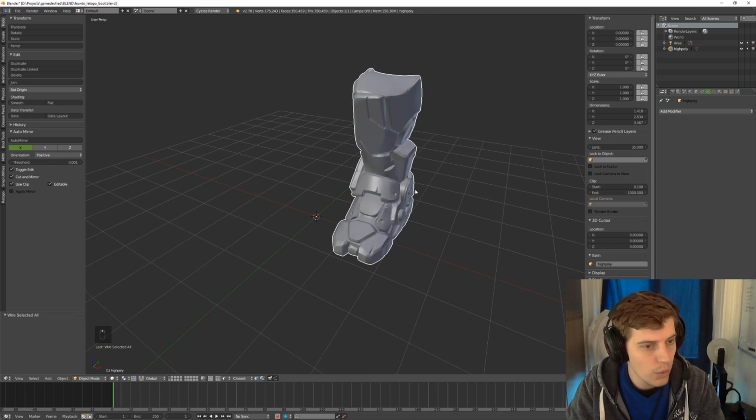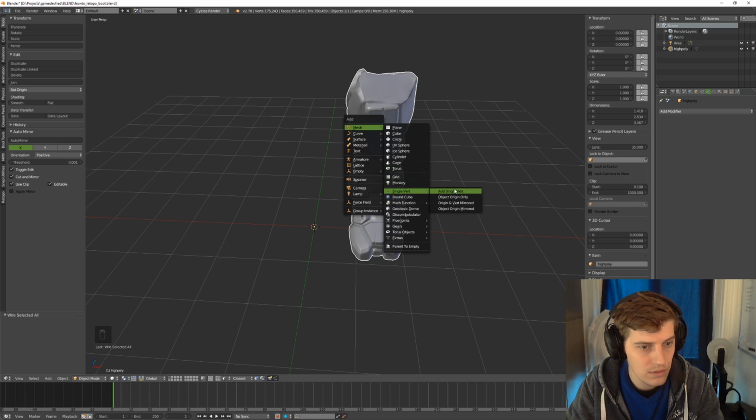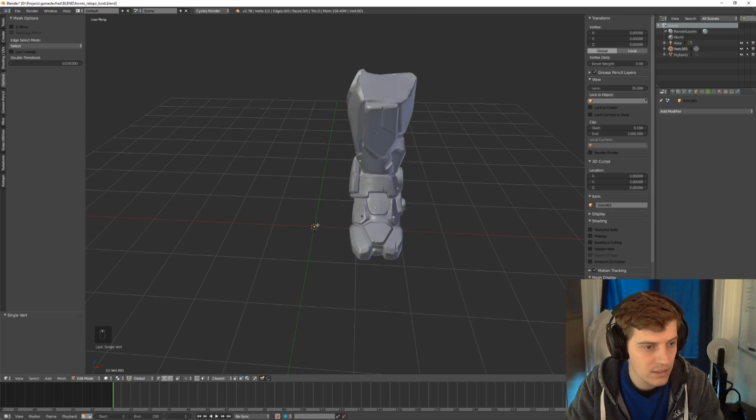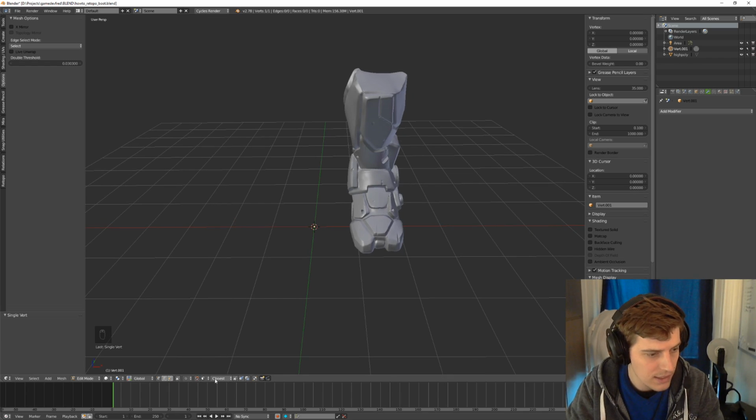So the way I usually start retopologizing is by creating a single vert. There we go. It's created and it's placed here. And then I'll go into snap mode, which you'll find here. I use the pie menu. So I'll go into snap mode, and then I'll make sure that I have face snap element selected, closest, and then all these options turned on.